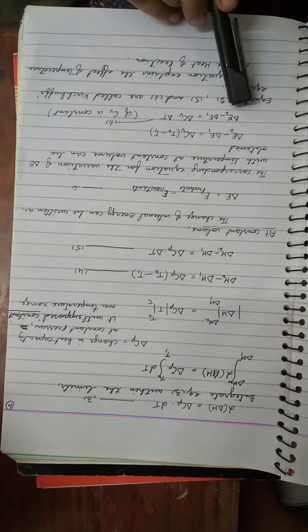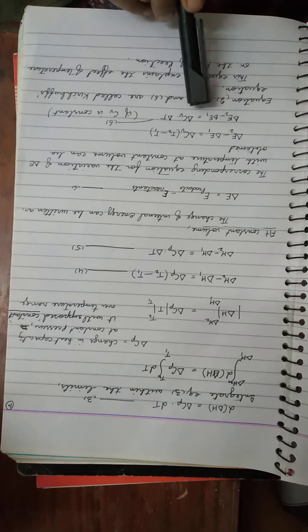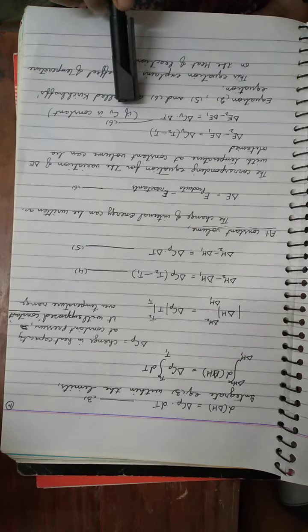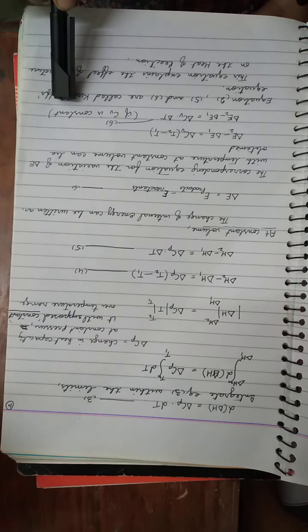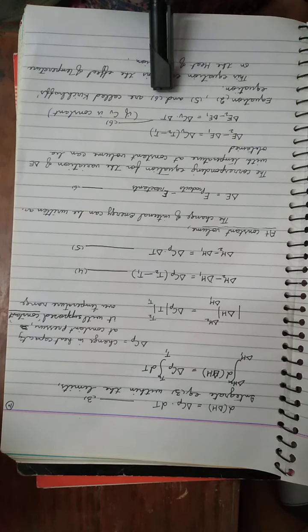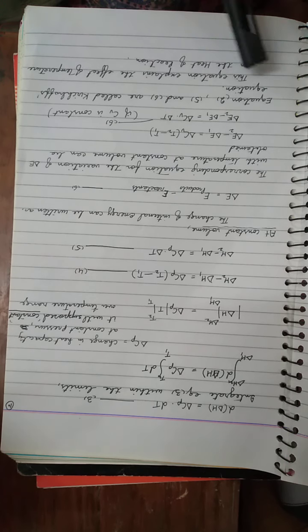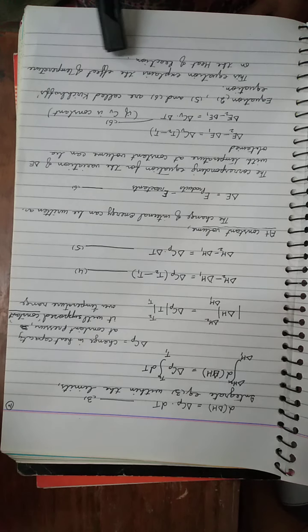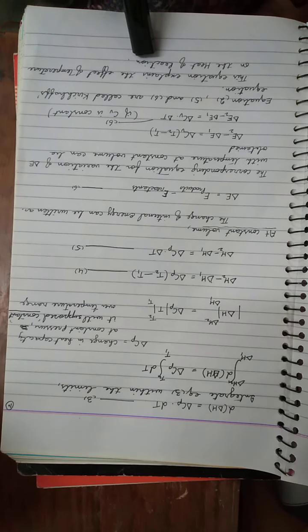The equation will become del E2 minus del E1 is equal to del Cv into del T, if Cv is constant. So equation numbers 2, 5 and 6 are the different forms of the Kirchhoff equation. As I have told you, this equation shows the effect of temperature on heat of reaction.